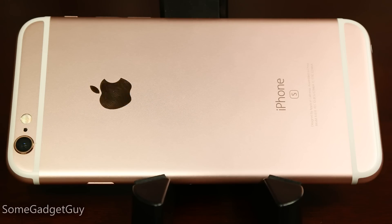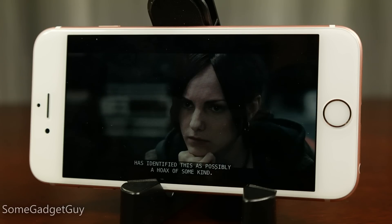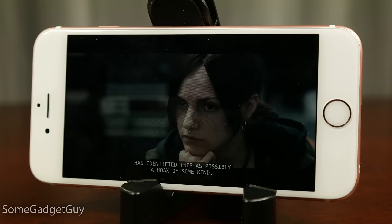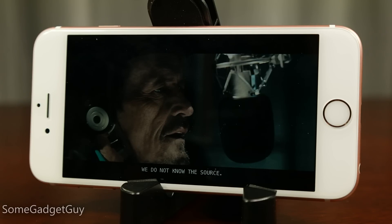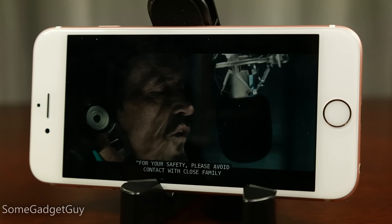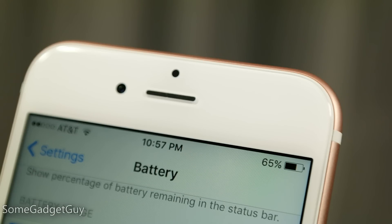Battery life is another interesting exercise in compromises. The cell in the 6S is about 6% smaller than the battery found in the iPhone 6. Apple claims improvements to power management should more than make up that difference, and in casual use, I'm inclined to believe them — standby times here are kind of amazing. When you're not using it, this thing barely sips any juice. Single tasks where the phone can just coast also perform very well. In our video streaming test — watching 30 minutes of HD video over Wi-Fi at 50% brightness — the 6S drained about 7% of its battery, making it one of the more efficient performers on this test. I can't say I'm fond of this battery-shrinking trend though. Better standby times are great, but efficiency can't always make up for having a higher-capacity battery on board. When you start taxing this hardware, the smaller battery can drain pretty quickly.